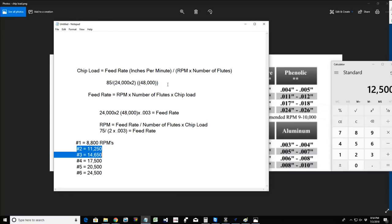So if you need to make note of this, to determine the chip load, that's the feed rate in inches per minute divided by the RPMs times the number of flutes. If you need to know the feed rate and you know the chip load, you can probably get chip load information from the router bit manufacturer. It has to do with the router bit and the thickness of the material. So this chart is a good little guide, but again, it's a generic guide.